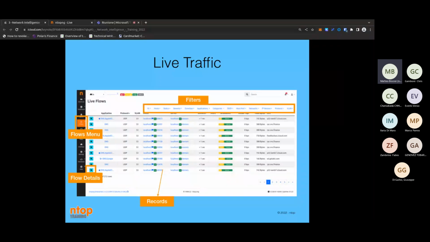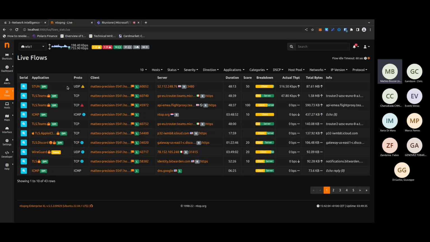An important thing, we already took a look at these slides, but we didn't take a look at the others instead. An important piece of information you can find in the live flows page is these particular icons, the eye, the warning, red and yellow.